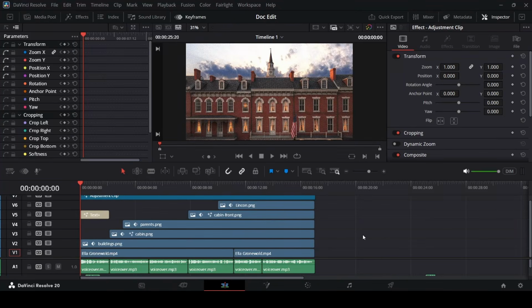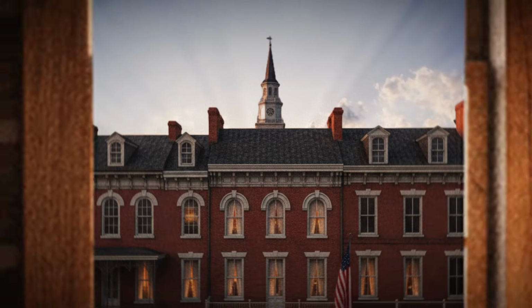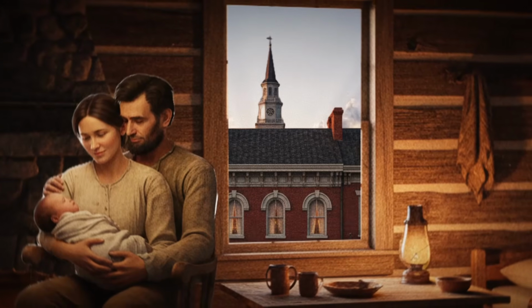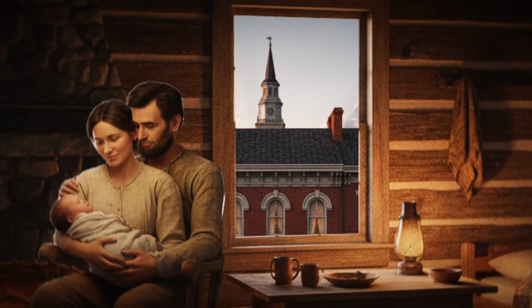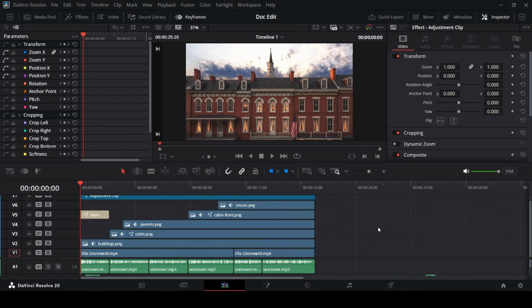In this video, I'm going to show you how to create this documentary edit in DaVinci Resolve. So this is going to be a very simple image reveal in kind of animation that you can use for your documentary edits if you're using DaVinci Resolve. So here is a preview of what we're going to be creating in this video.